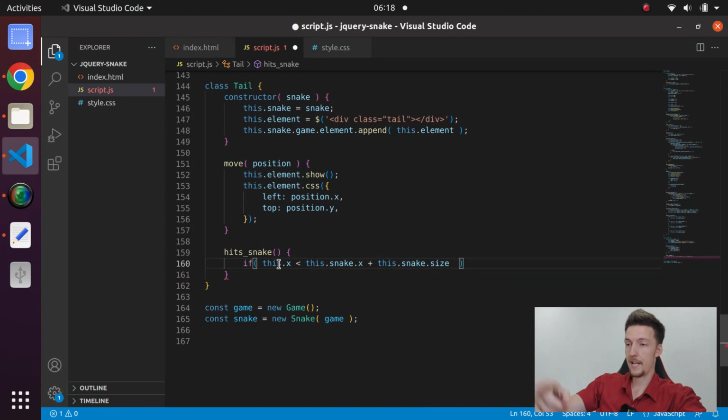So if the tail's left side is smaller than the snake's right side, and if the tail's right side is greater than the snake's left side. And I need the size for this tail as well.